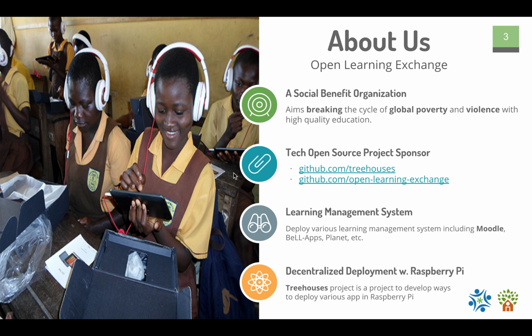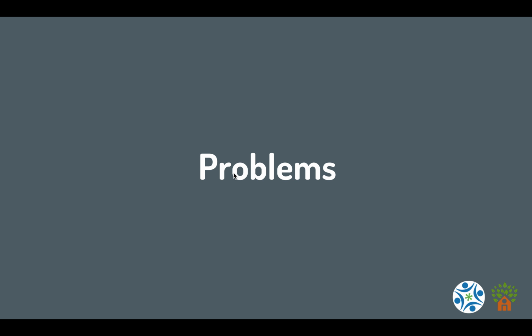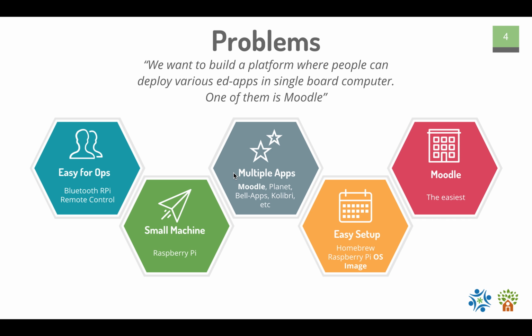So basically, we do deployment in a decentralized manner. And okay, the problems. The problem we have is that I want to build a platform where people can deploy various educational apps on single board computers, and one of them is Moodle, obviously. And basically, there are some problems when we want to do this.